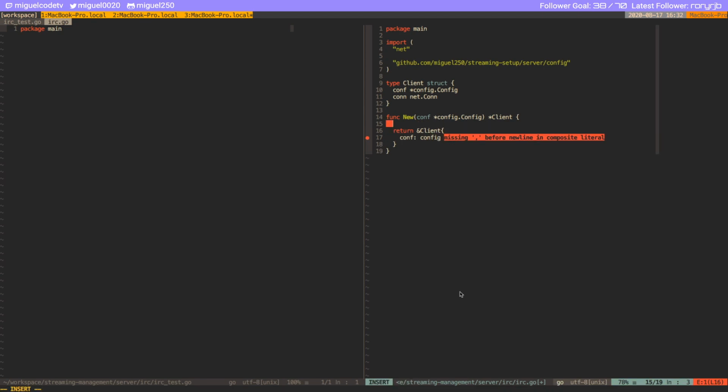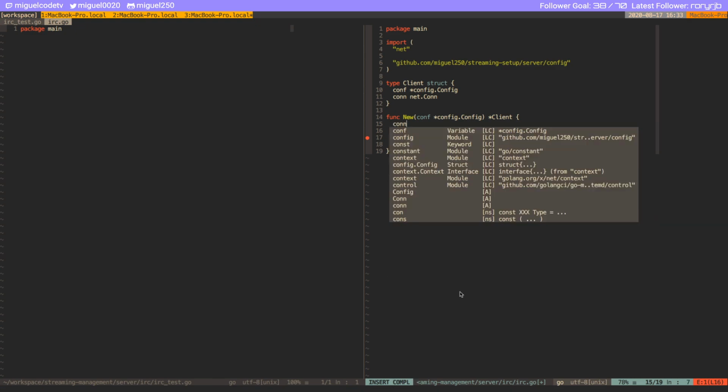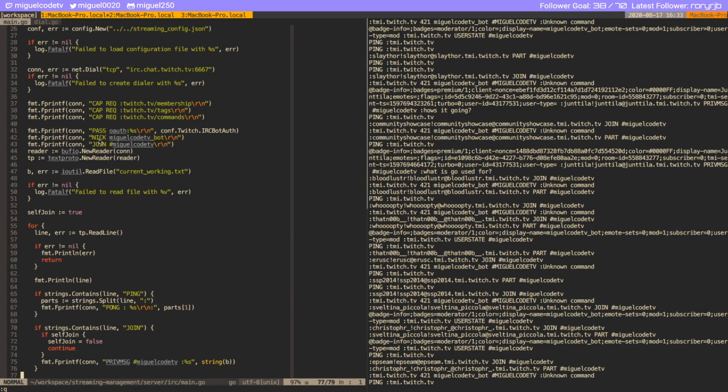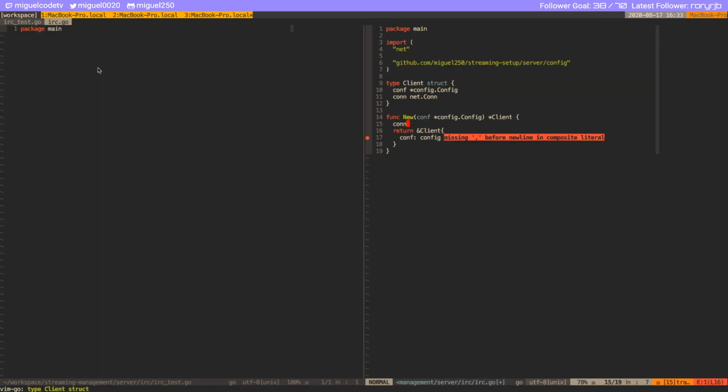Okay. And then two things we need to do here. One thing, we need to create a connection. Oh, it should also return an error, because I believe the dialer returns an error, so we just have to do that too.